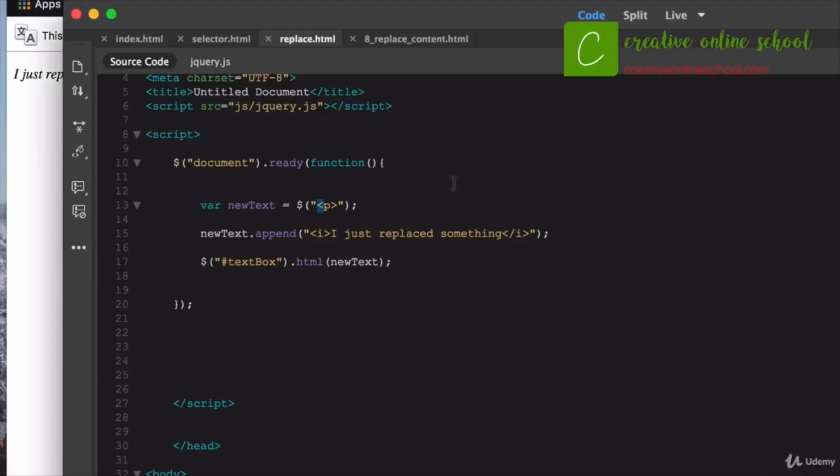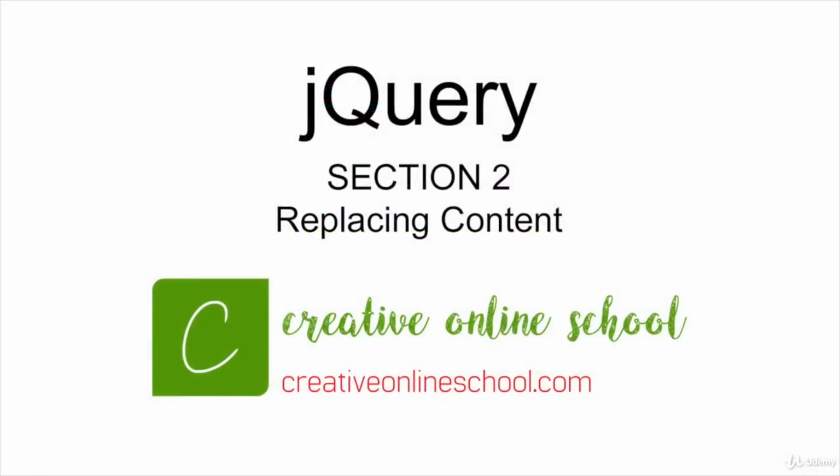So that becomes very powerful by being able to target certain ID areas within your page or your document and be able to replace with certain text. This could be very beneficial when it comes to maybe wanting to display certain text on a mobile device as opposed to the desktop, or different things like that. Maybe you don't want to get rid of the actual document text, just want to replace it temporarily. All different uses for it. So we are just getting started, and there's going to be some really cool things ahead here.